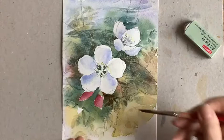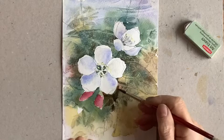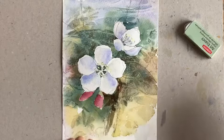I painted the second flower, well, the shadows on it, in exactly the same way as I did the first one. And what I'm doing now is painting the branch and using a mixture of ultramarine and burnt sienna.